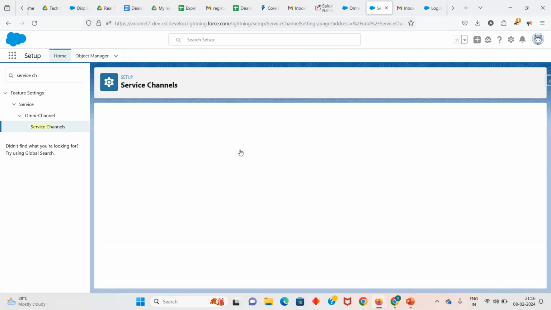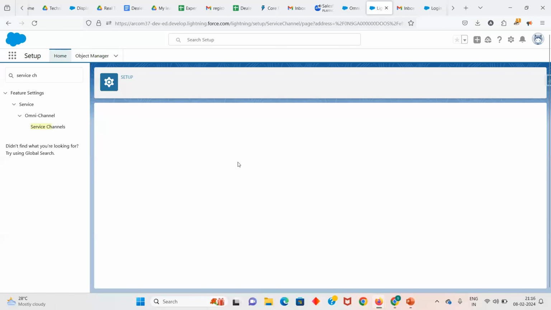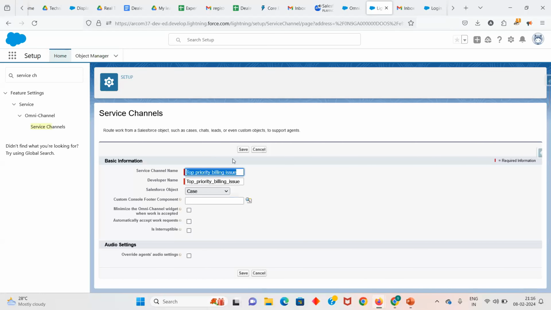Okay. So what we are saying in this step is, you can see here, Salesforce object can be any object. As of now, this is a new org. In this new org, I don't have any custom object. Okay. See here, contact request, lead, order, whatever it may be, which supports this service channel. Okay. Custom object will also be supported. We'll show it in the end of the presentation. Okay.